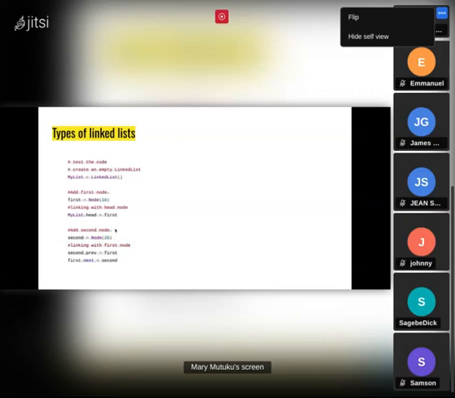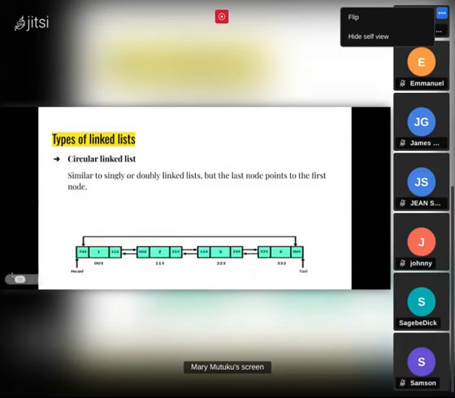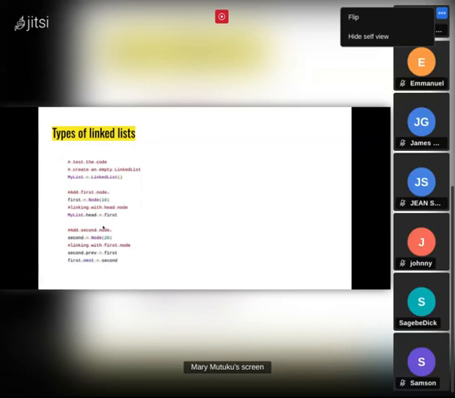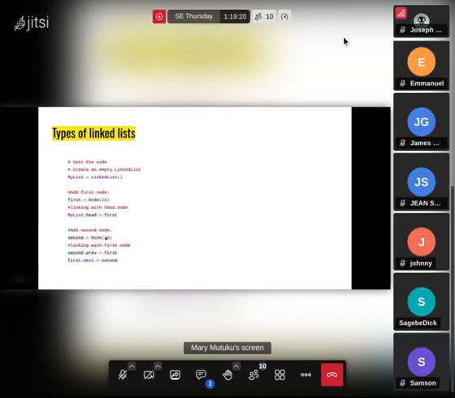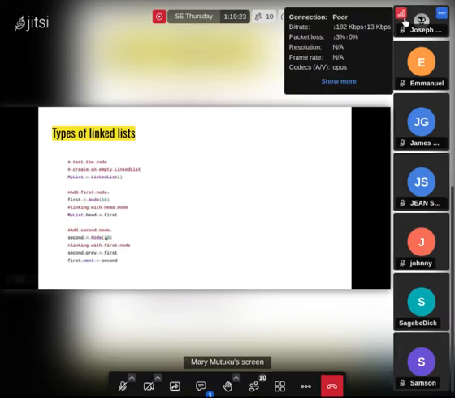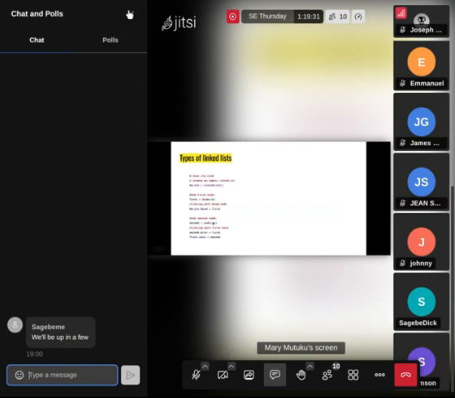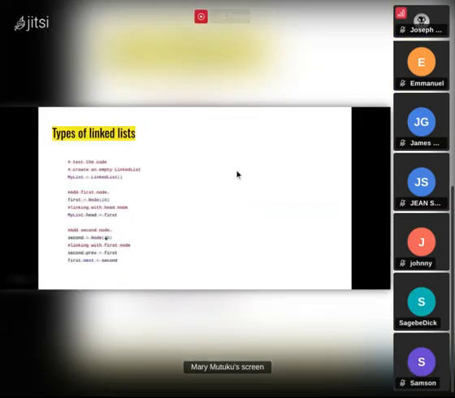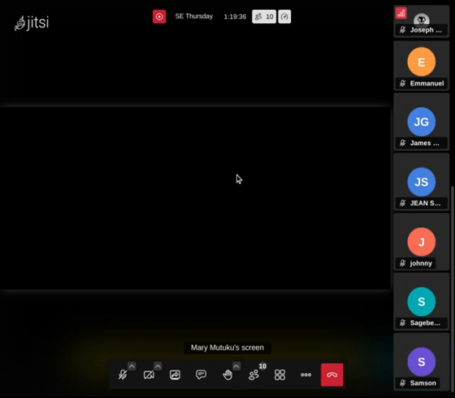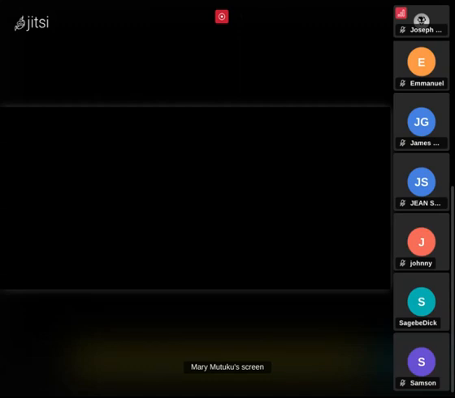Here I tried to add the second node. You remember the first object we created from the Node class.